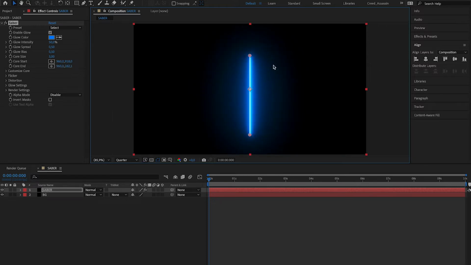So it's a really nifty plugin. All of this stuff wasn't possible before, but thanks to the guys at Video Copilot having created this plugin, all of those things now are possible.